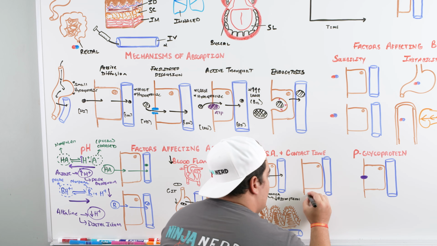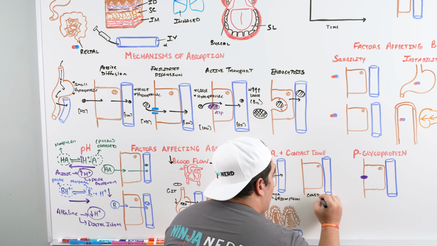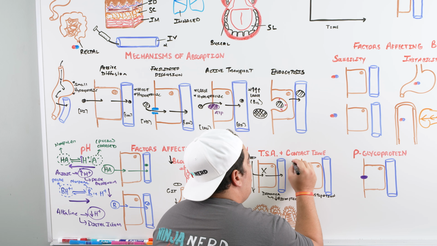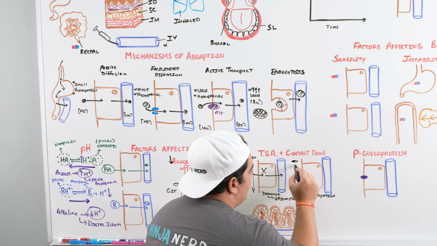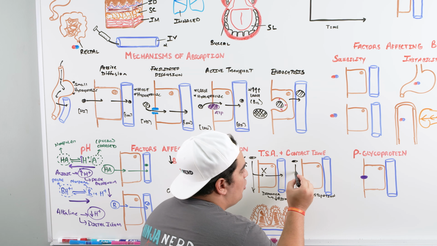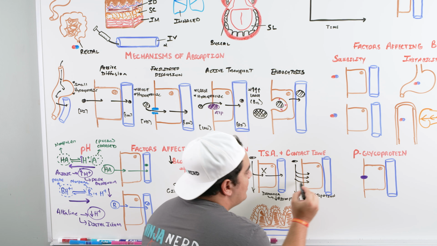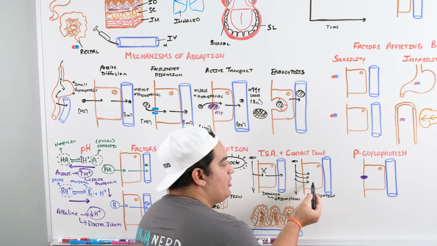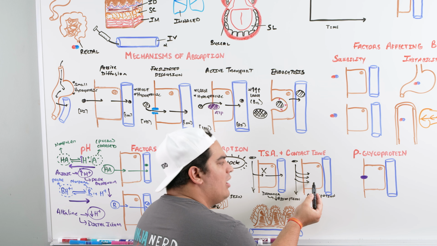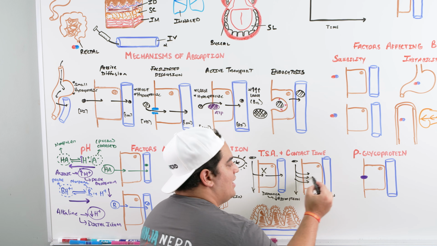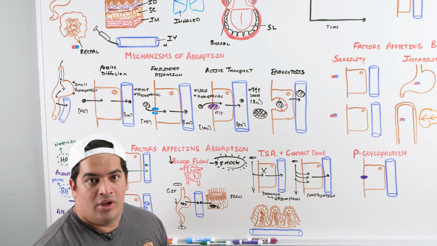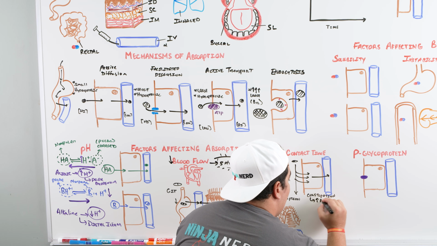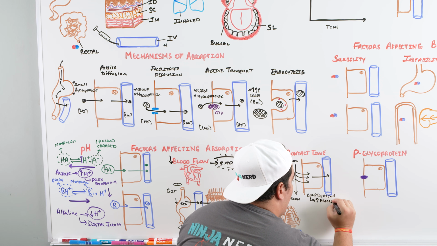Whereas in the opposite situation, if a patient is constipated, they're having slow transit time. That means this drug has so much time, it can file its taxes. And what happens is it's going to have so much time to move across this actual cell because it's going to have tons of contact time, lots of opportunities to have passive transport, active transport, some type of endocytosis process, and reach into the bloodstream. So in situations like constipation, there'll be more contact time and you can increase the absorption of that drug.